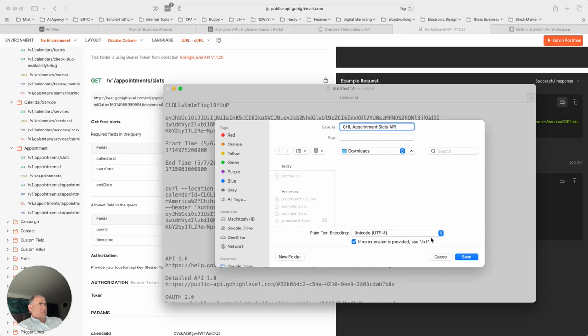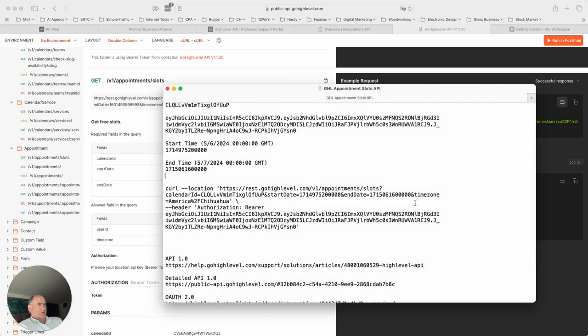API. Well, just name it that. Call it good. Okay. So we've got the calendar ID, the bearer token / API key here, and then the start time converted into milliseconds, and the end time converted into milliseconds. We've filled out the command.